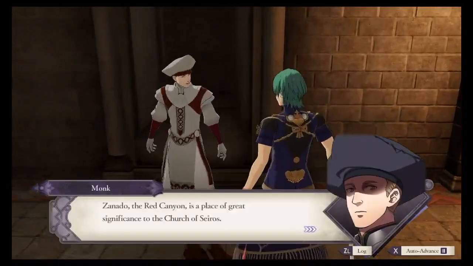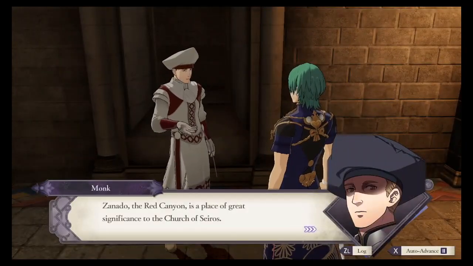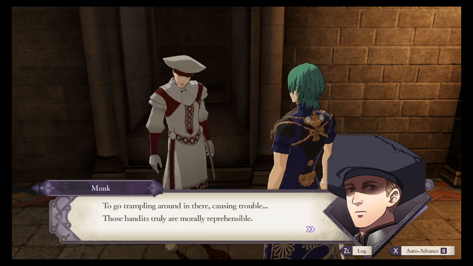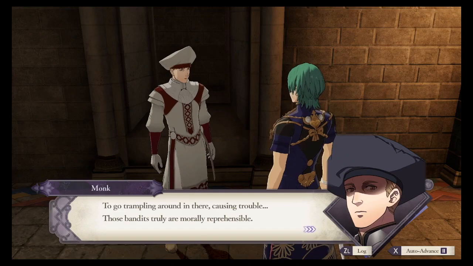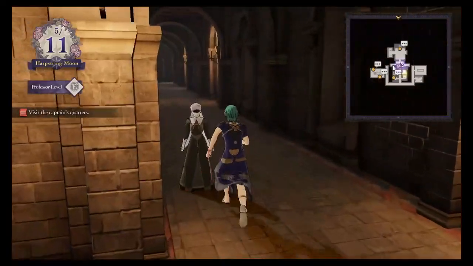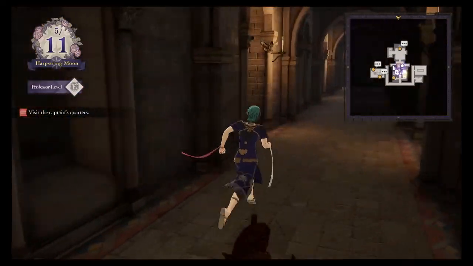Hello. Xanadu, the Red Canyon, is a place of great significance to the Church of Ceros. Even members of the church are forbidden from entering without permission. To go trampling around in there, causing trouble, those bandits truly are morally reprehensible. And that's why we have to slaughter them.